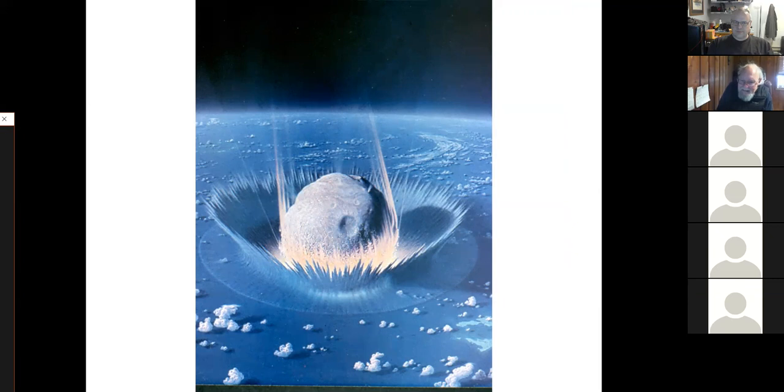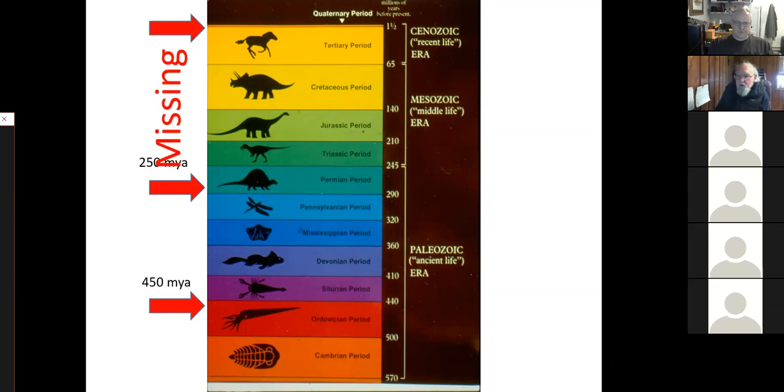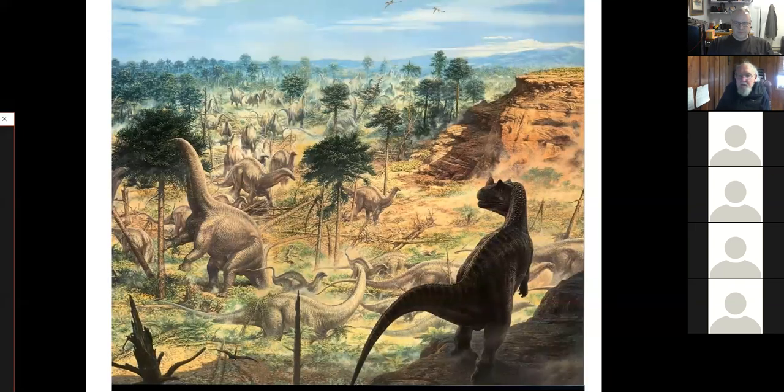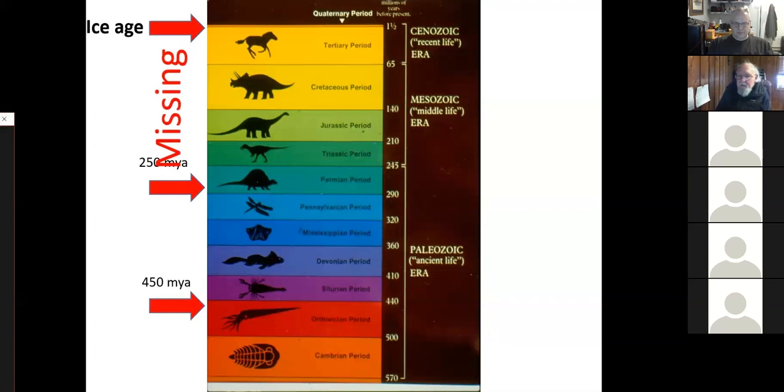Well, these things are really hard to date. The best evidence says it was probably sometime there in the Permian period, but we're really not sure on that, because that's after we lost the record here in Ohio. Again, remember, we've got this huge time, 250 million years of missing history. So we're missing the entire time of the dinosaurs, unfortunately. We're missing all the rise of the mammals. And then there's a little bit of stuff dumped on us by the Ice Age.